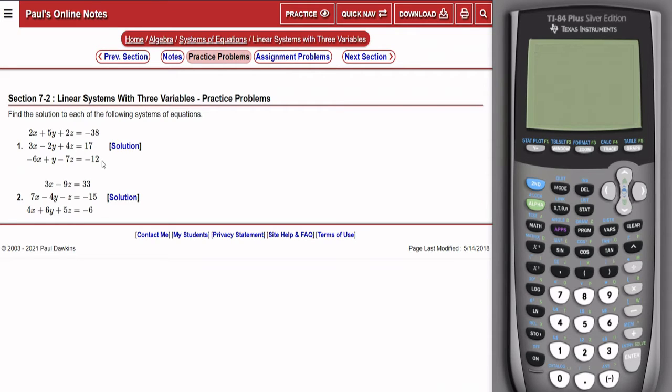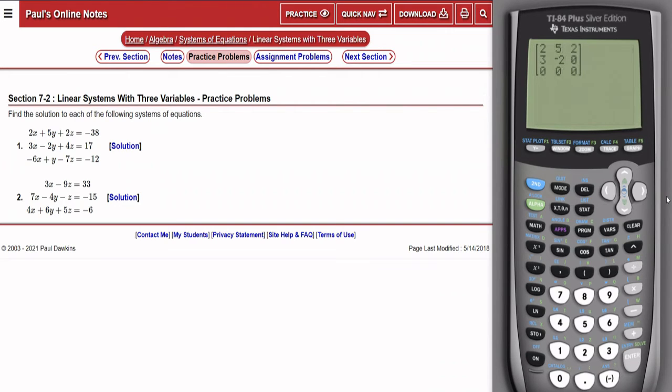For the first method I'm going to use, you need MATHPRINT enabled on your device. I know the TI-83 does not have this feature, so TI-83 people, just hang on. I'll get to you in a minute. But TI-84 people, your feature should be activated if you're on the 2.55 firmware. If you don't have that, you might want to update your system. And I know some teachers might disable this feature for their exams.